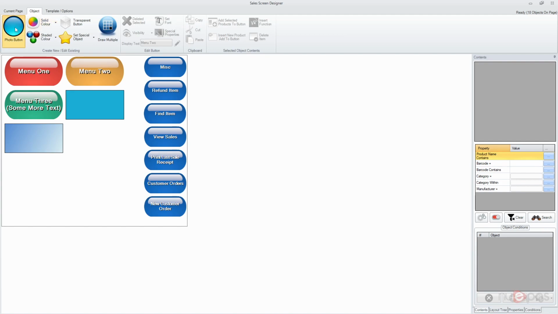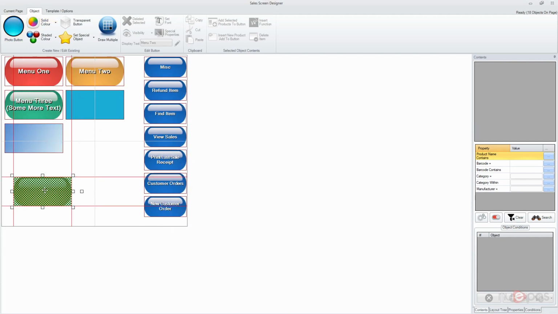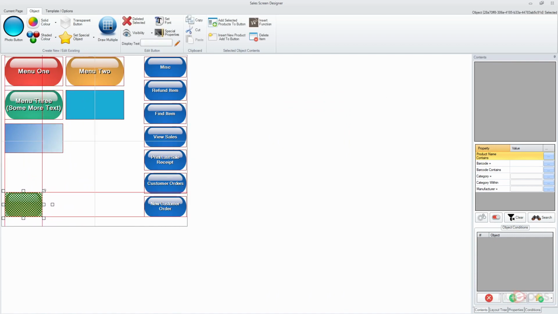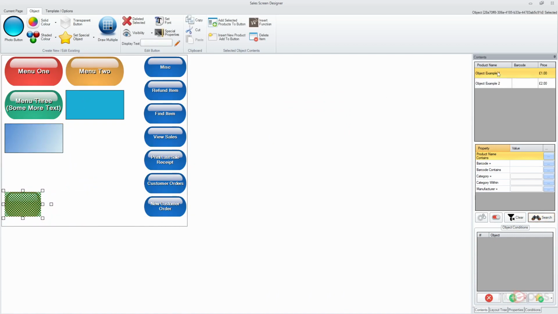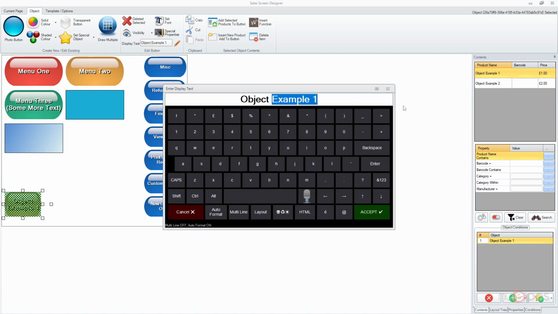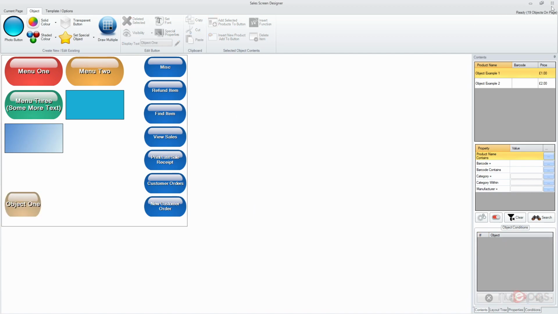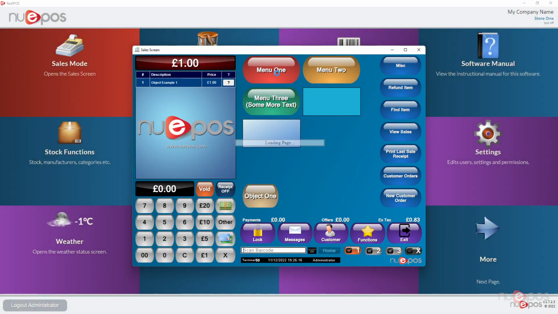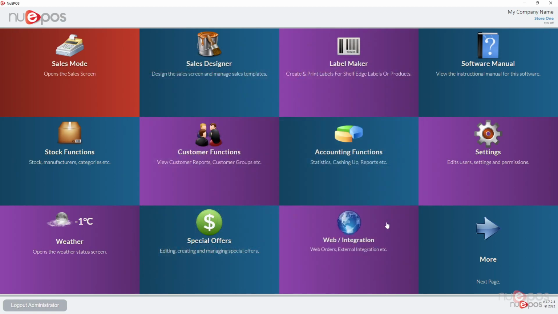Sometimes a product could be such a big seller, you can actually have it in 2 places at the same time. So I could have a button down there, maybe make it a bit smaller. Press search up here, click on Object Example 1 and just click this plus here. And that will put that product onto this button here. Again, it changes the name for us, so we could change this name to anything we want. Because the button was blank, we can give it any name we want. So again, I'll call it Object 1. So now there are 2 places to put this product in. You could do it in here, like that, or you could put it in like this.